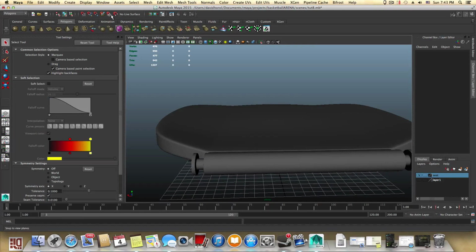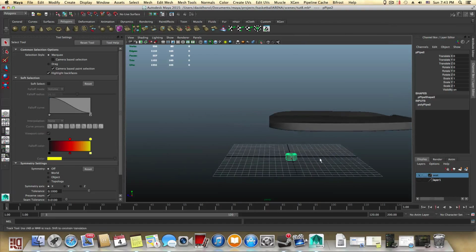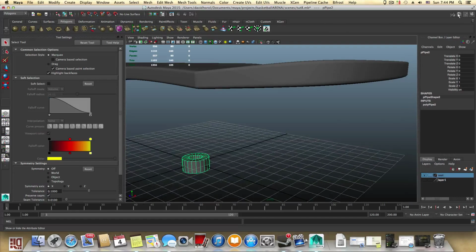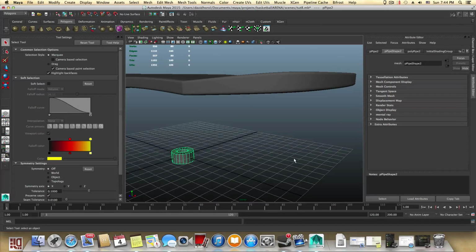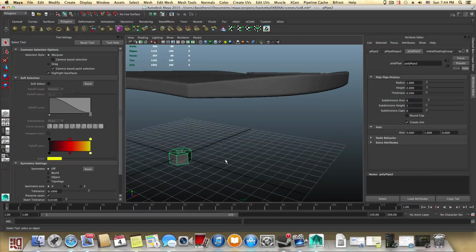I'm gonna create a new polygon pipe, and this polygon pipe should be with 6 divisions. So what I will do, I will simply focus on it first, and then open the attribute editor, and there I will be able to change this into 6 divisions.